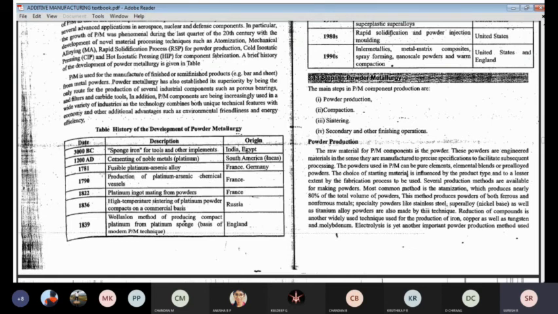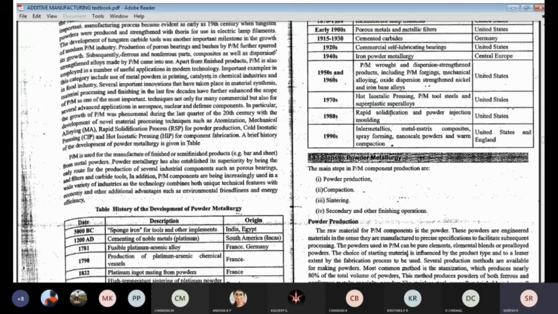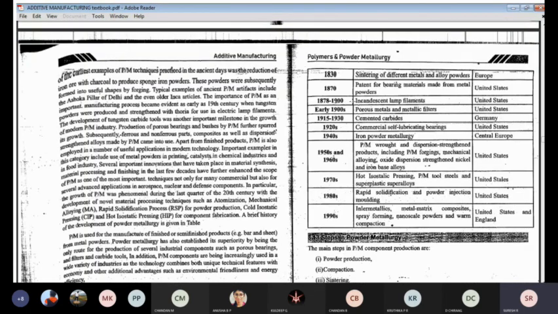Next, in 1200 AD, cementing of noble metals, especially in South America, used this process. After that, in 1718 it was used in France and Germany. So this is how it has been produced and how research has been done on the powder metallurgy process. Later, in the 1990s, metal matrix composites were developed using the sintering process itself. Basically, after 1830, the majority of use was in the United States.